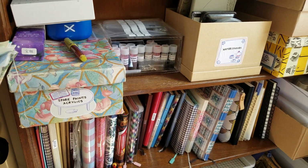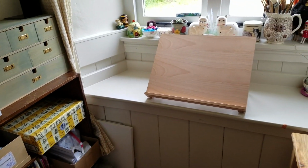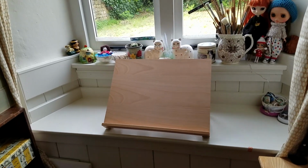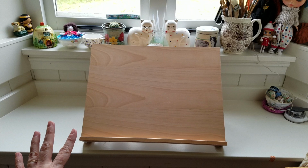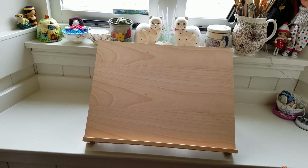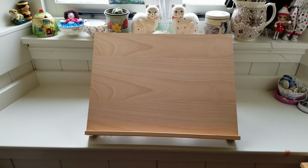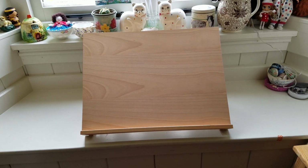So yeah, just all my bits and bobs that I need to keep with me are in this little corner. I've got this gorgeous window ledge here, lovely and deep, and on that I have my little easel, which I haven't used for painting, to be honest, I've just used it for display. Drying things in the window, but that's what's over on the window ledge, along with a few knickknacks and bits and bobs. It's a nice warm spot to dry my paintings in the window, essentially, at the moment.